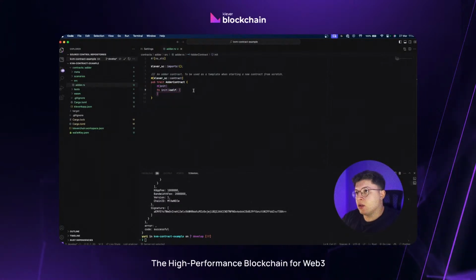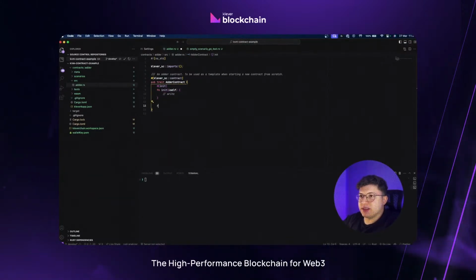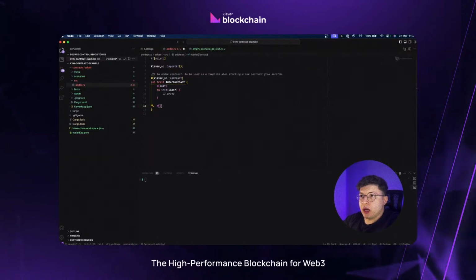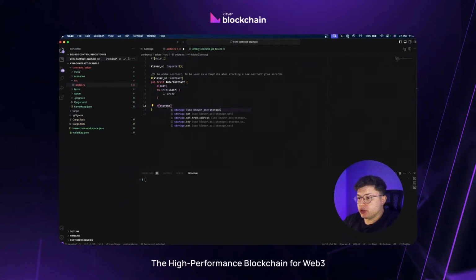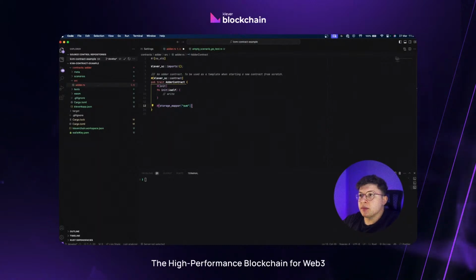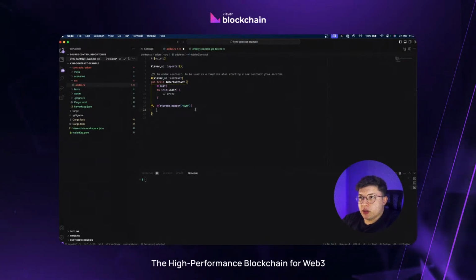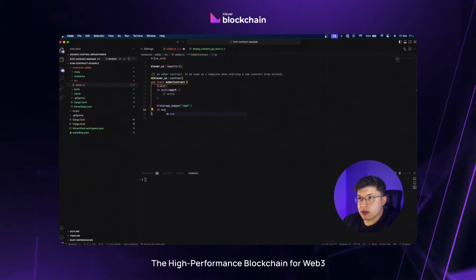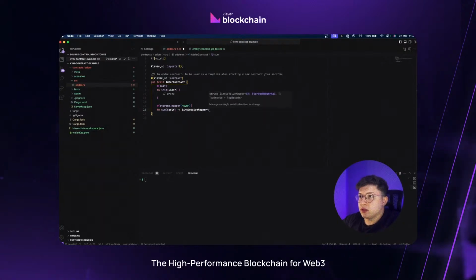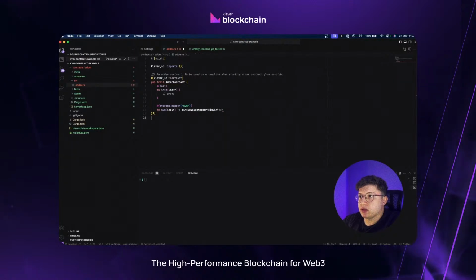This is the init function. On the deploy, the code that I write inside it will be executed. But first, let's start with the storage mapper. So here I will add the storage_mapper macro with a key, and the key will be sum. This value will be stored on the Klever chain. And now I can create the function sum that will receive self and return a SingleValueMapper of a BigInt.